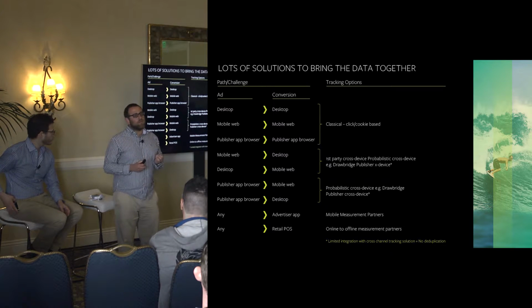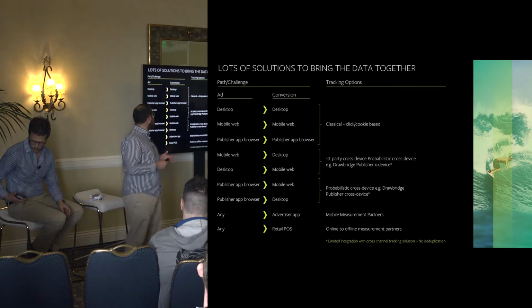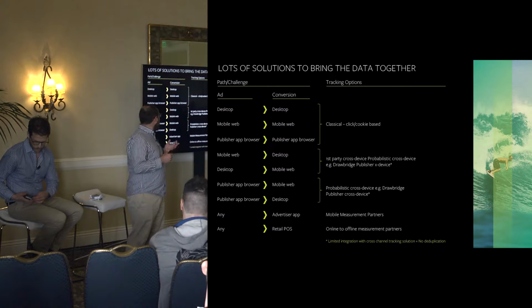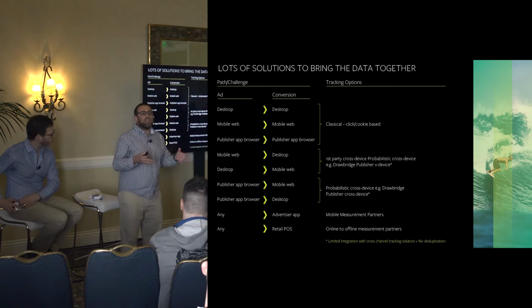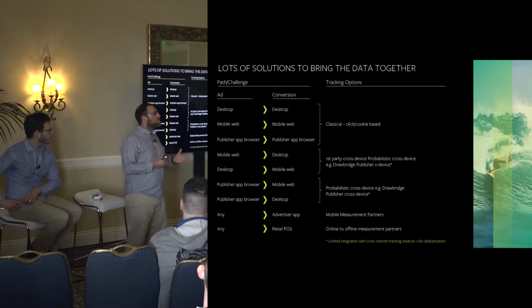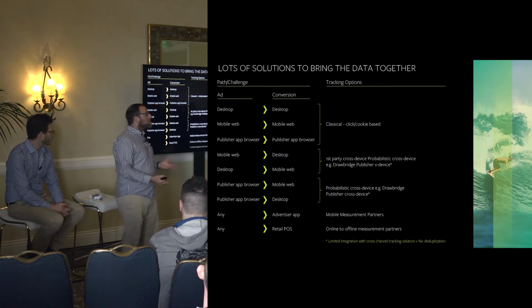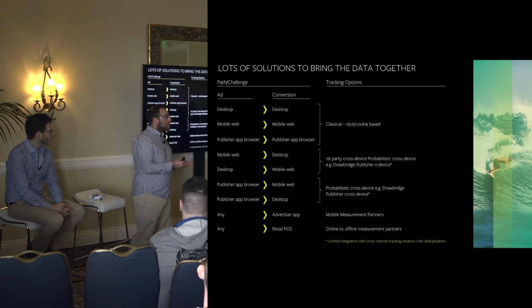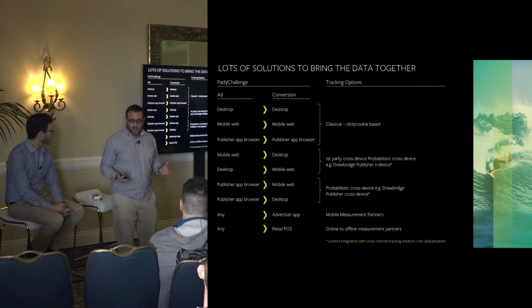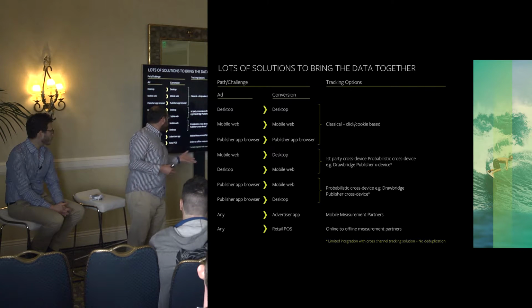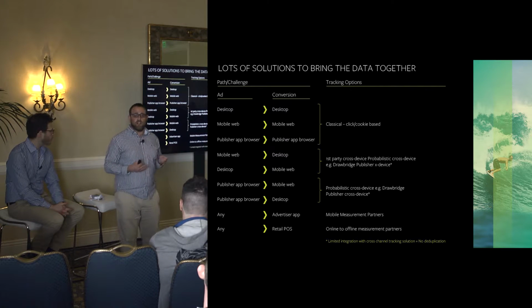There are a couple of problems, though. The first one is that as we add these data sources together, not all of them talk to each other and live in the same universe. So as I mentioned, some of your publisher data is going to be undeduped against the rest of your path to purchase. What do you do with that? Same might be for some of the stuff that's coming from mobile measurement partners and offline.